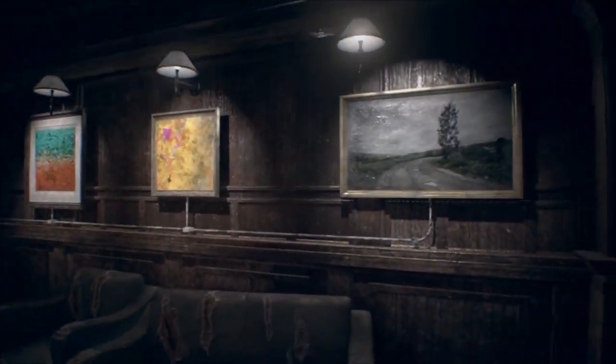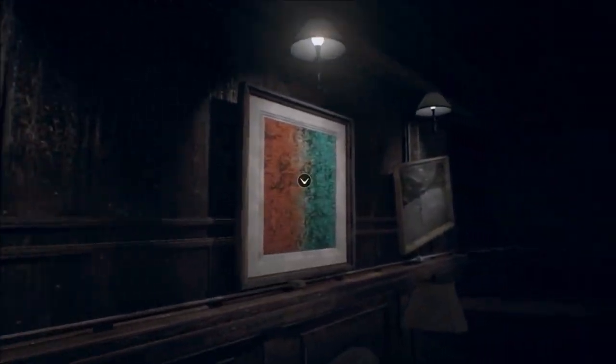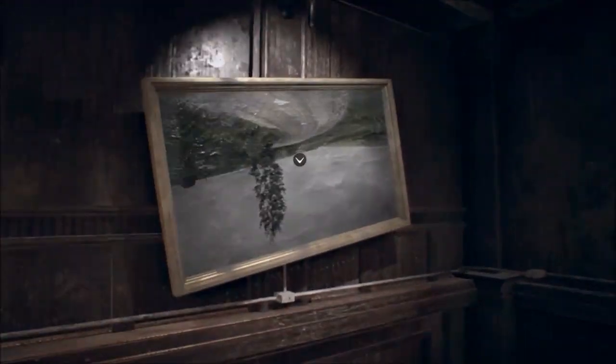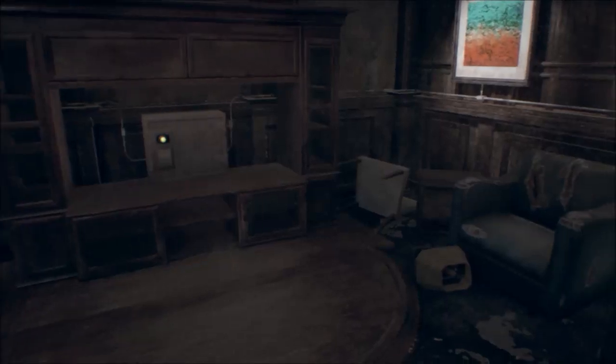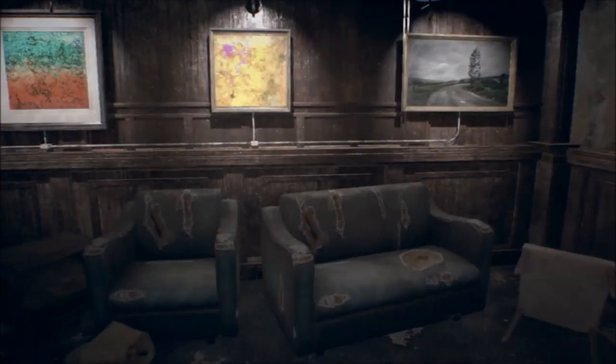Now here is a puzzle room. You have 3 paintings. They're all orientated a certain way, and you just have to rotate them to match the orientation it matches on the other side. Which, as far as Resident Evil puzzles go, is pretty simplistic. It's a bit weird. Lots of corrosive. Okay, so now we can access those areas we couldn't before.